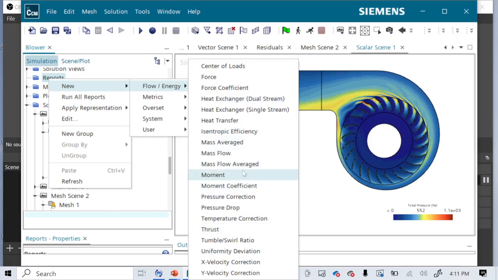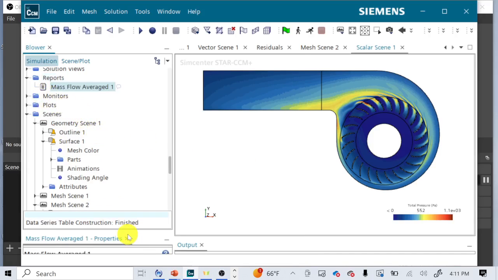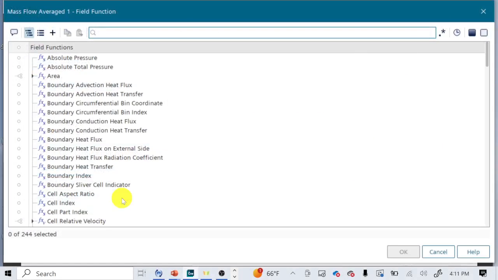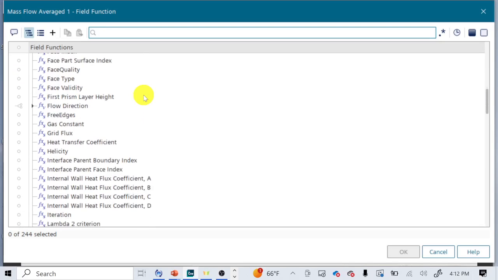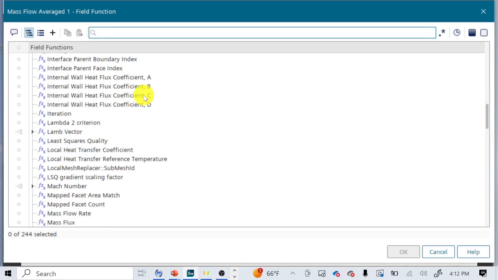So if we look at the mass flow average, we can look at the mass flow average total pressure through the inlet. We can look at the mass flow total pressure at that interface. Let me do this one at a time and talk through it. Realistically, if we want to be thorough, we're going to need at least 9 different reports. We want to take total pressure at 3 different locations, the static pressure at 3 different locations, and we also need to compute the volumetric flow rate at 3 different locations.